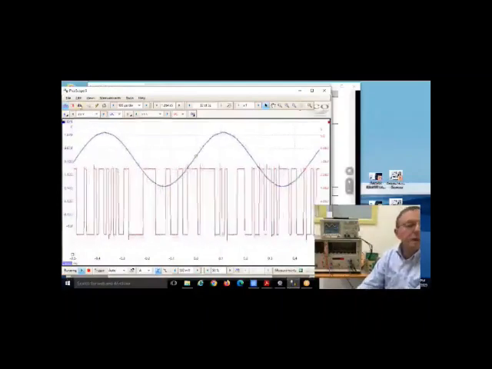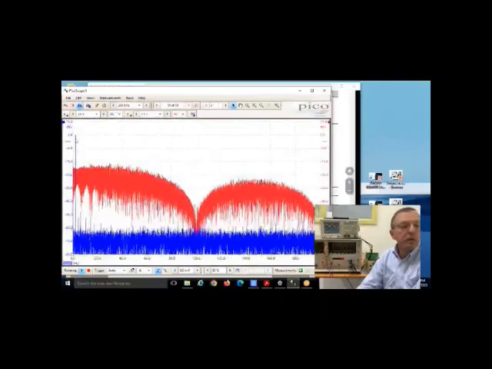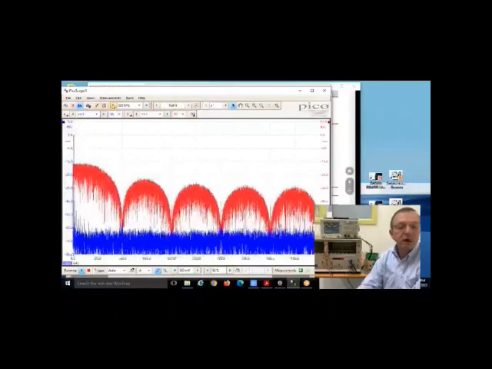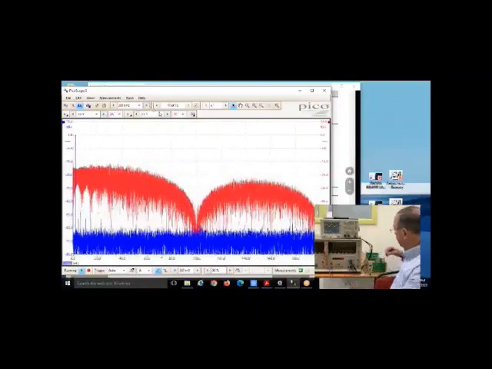So if I look at the spectrum, the blue line is the spectrum of our message, and the red is the spectrum of our spreading sequence.